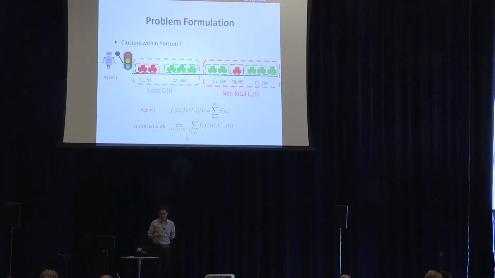So here, I want to introduce the problem formulation. As I mentioned in the introduction, each intersection will have a local cluster and a non-local cluster, which are received from the neighboring intersection. And then each intersection just solves its individual objective, which is the cumulative delay. Now, if we want to approach the new optimality I just defined, we can define a new global objective by just summing up all the individual objective functions. So we want each intersection to compute a schedule to approach this new optimality.